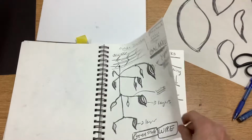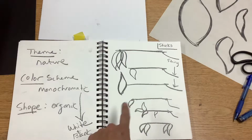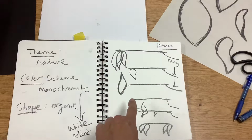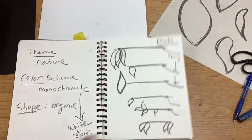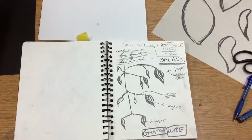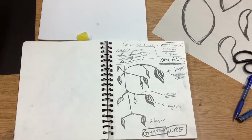So I did this again in case you wanted them more straight. And this is similar to the video we just watched with how to balance the mobile once you are done constructing it. So I did the same type of design but using the dowel rods. That's going to be an individual decision or a group decision. You'll need to decide if you want them curvy or straight. Both are acceptable. It's your choice as a group. You'll probably have to take a vote and decide. So after you come up with your plan, as an individual, you're going to share your ideas with your classmates. And together you'll decide what shapes you want to incorporate, and then you'll incorporate everybody's ideas. So that way, everybody's voice is in the mobile sculpture.